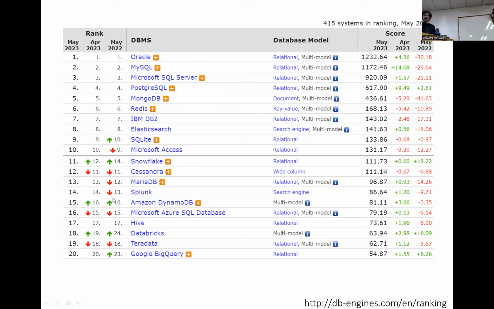If we continue, we see that number 6 is a key value store. This is another type of NoSQL system. Then we have DB2, which is a relational system. Then we have Elasticsearch, which we already used in the last 2 labs, which is essentially a search engine, or what they would call a document store, where we can index documents. Then again, we have 2 more relational databases. And then moving down, we see another NoSQL system here, which is Cassandra. And moving down again, we see Splunk, which is another search engine like Elasticsearch, and so forth, right?